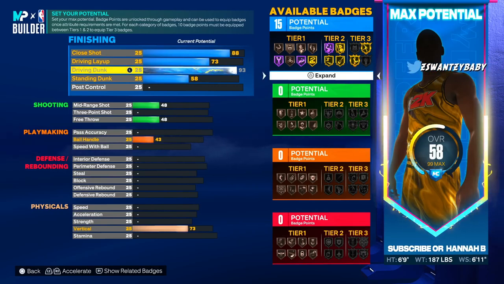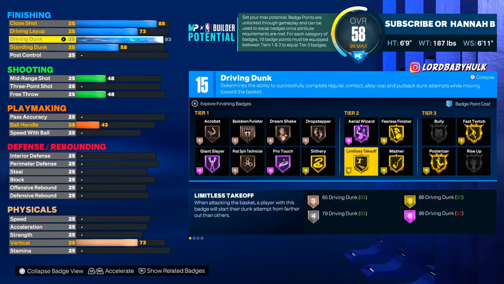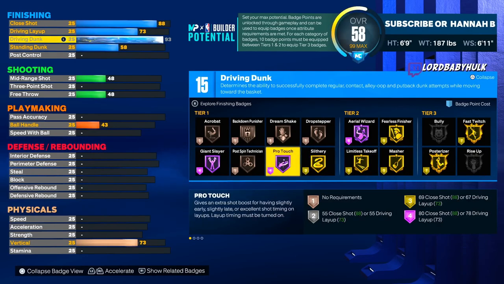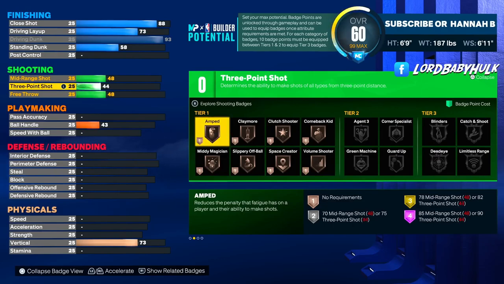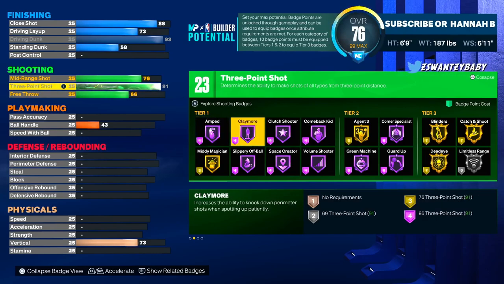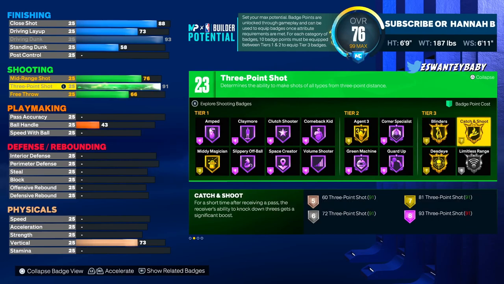As y'all can see, I got gold fast twitch, gold posterizer, gold limitless takeoff, gold slithery, gold masher, Hall of Fame pro touch, gold fearless finisher. Like, you feel me? It's looking pretty broken right now. We gonna make that 3-point shot a 91. So at 6'9", you get agent threes gold, just like a little guard. Your three is as high as a little guard. Right? You get the amp, you get all these badges. Guard up, Hall of Fame, blinders, catch and shoot, dead eye, limitless.